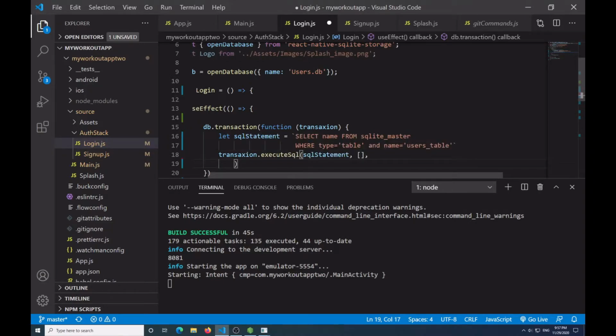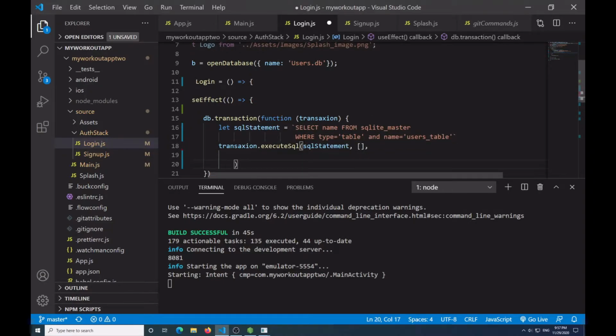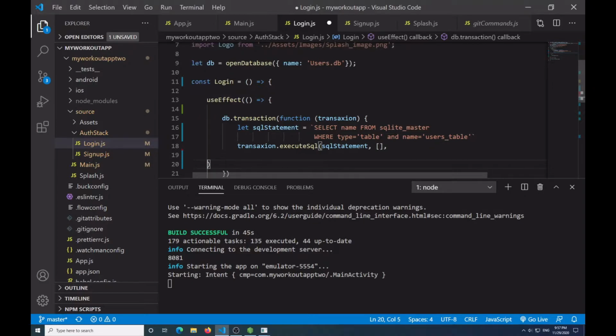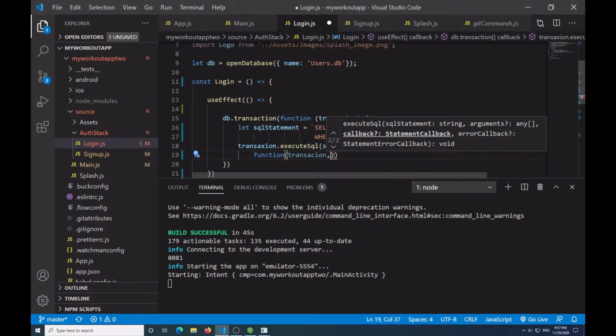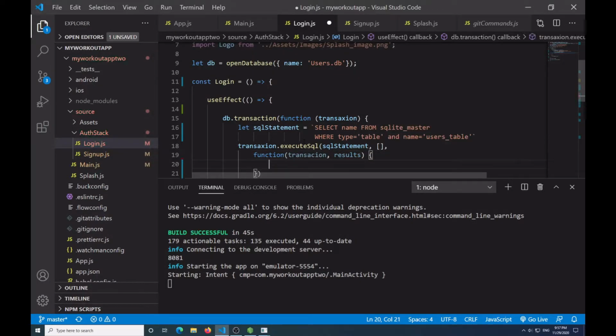And then I'm going to have within here a second function. So say function transaction results, and because this is a function, it needs open close braces. I'll say console.log.